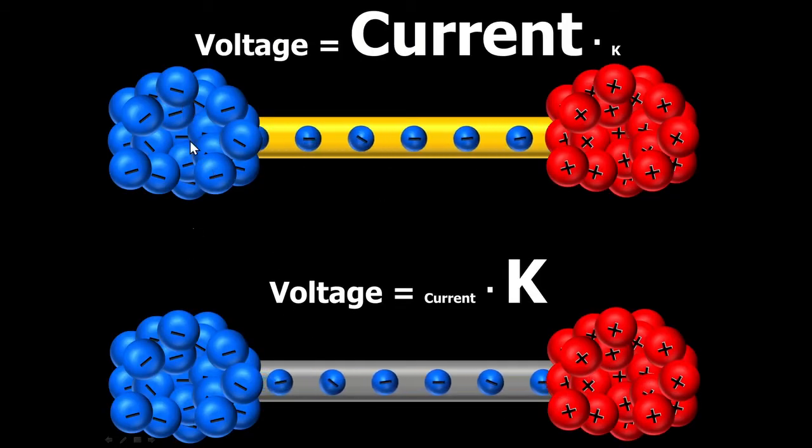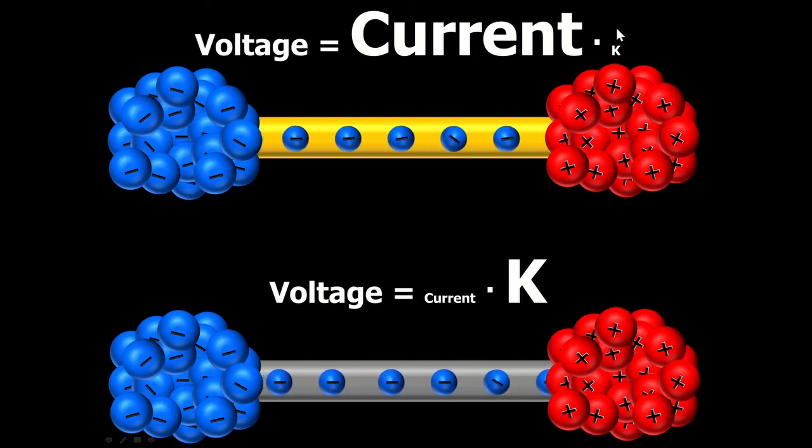So in this situation, the voltage was the same, but we had a different wire connecting those two. This wire may have been made out of copper, and this wire may have been made out of aluminum or something. But we had a higher current running through this wire, which means that proportionality constant must have been smaller, because a big number times a small number can equal the same number as a small number times a big number. So there wasn't as much current running through there. That means that proportionality constant must have been larger.